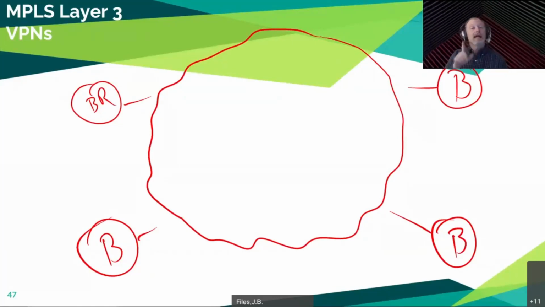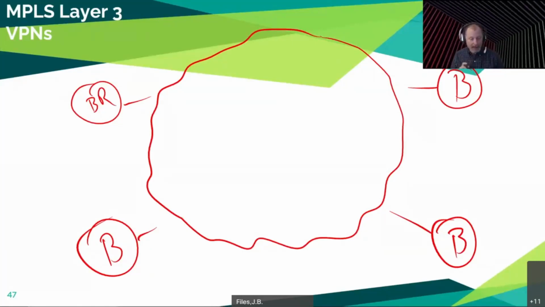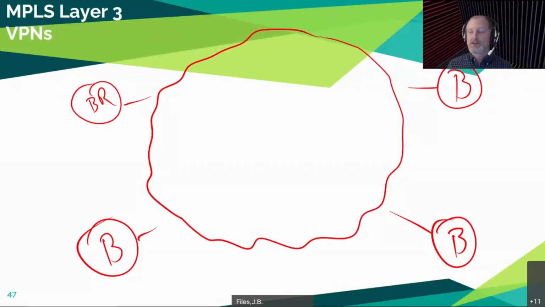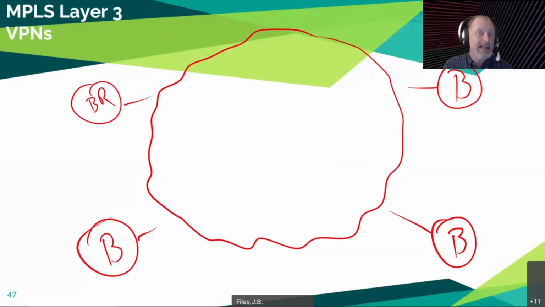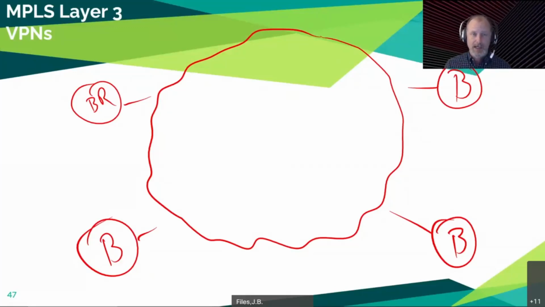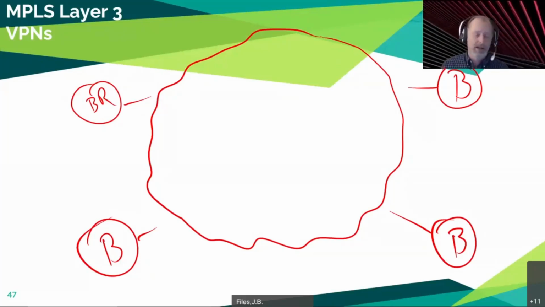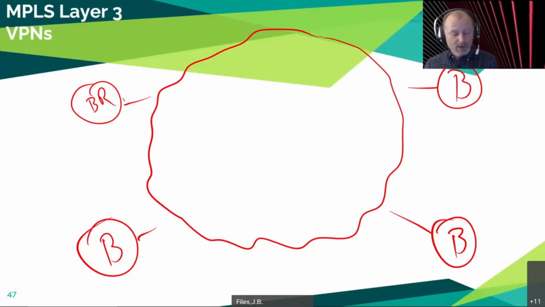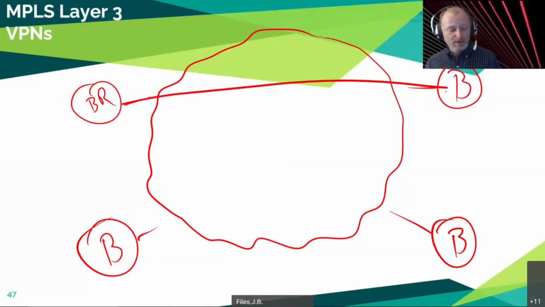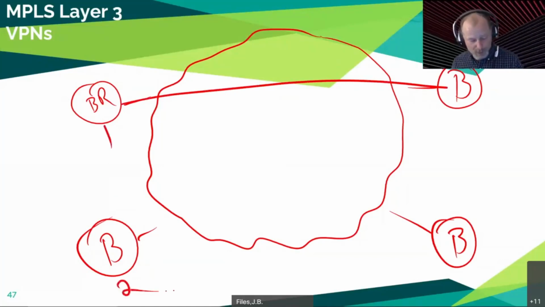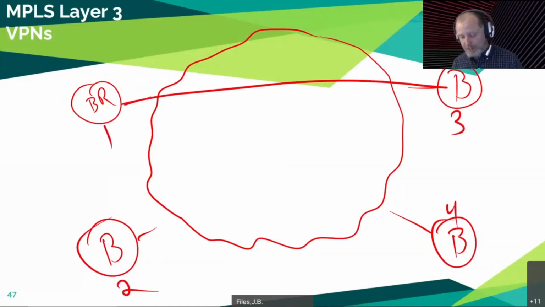Now I'm going to get a layer 2 VPN. And basically what that means is, according to my equipment, it's a 1,000-mile long Ethernet cable. So I'm going to do a layer 2. So I got branch 1, branch 2, branch 3, branch 4.